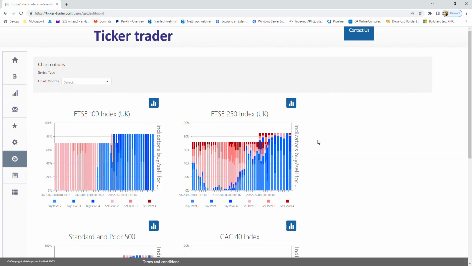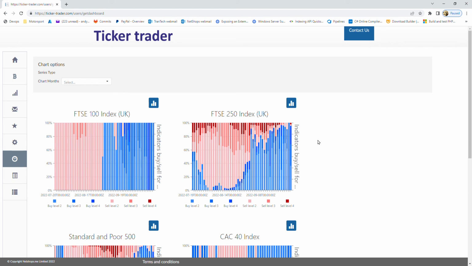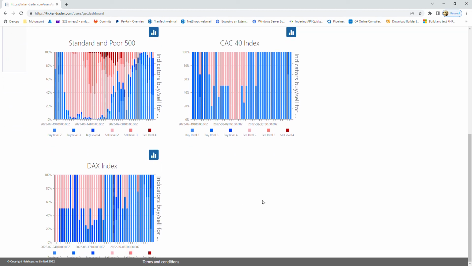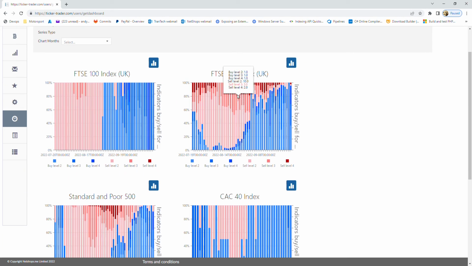We've got our dashboard for the condition of the market. So what that contains is a chart for the FTSE 100, the FTSE 250, the British index, the American S&P 500, the French CAC, the German DAX. We're going to add in here the NASDAQ. We're going to add the Japanese Nikkei, and we're going to add the Hong Kong Hang Seng. So we have global coverage. But what this tells us is, as I've just said, in the ticker data point, the strength of buy signals and sell signals in any given index.